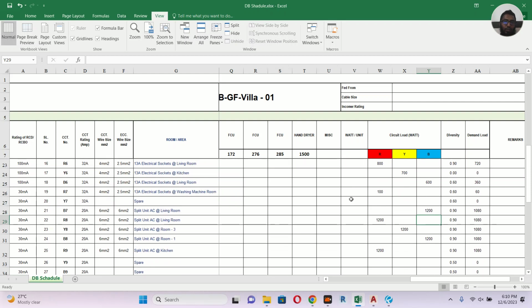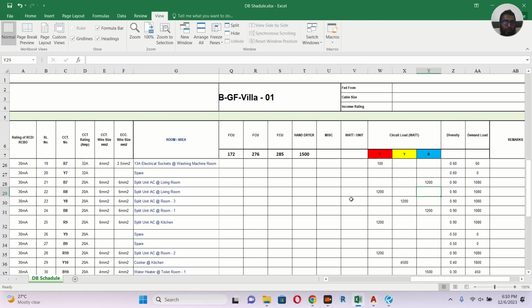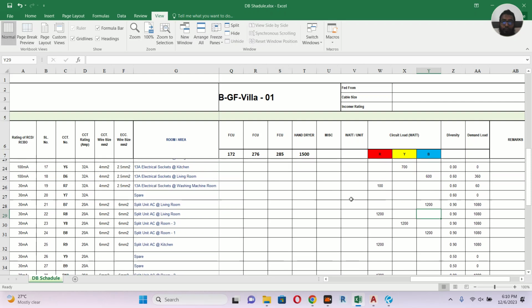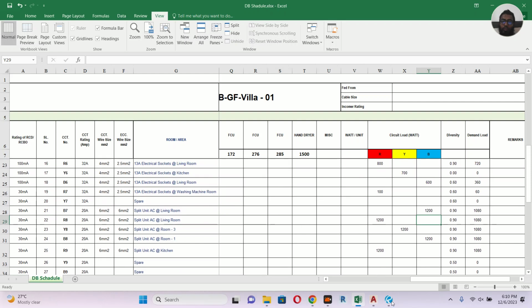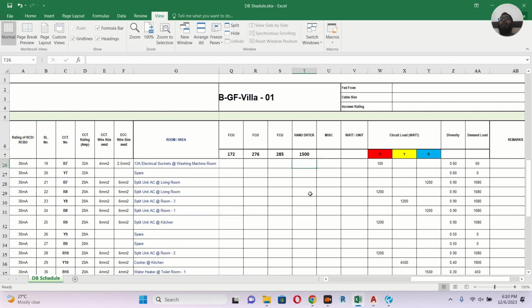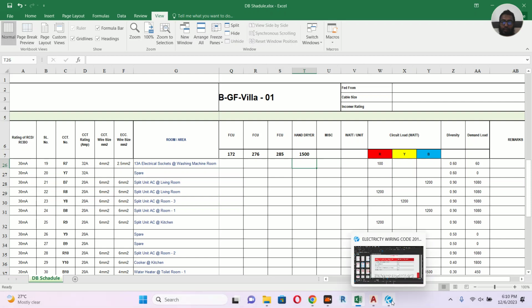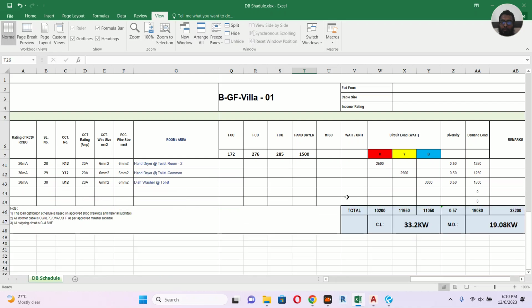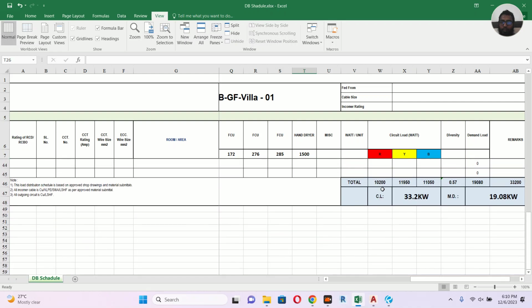So if it is 2 ton, it will be 2400. This is a general load, but even if it's a general load, you have to check with the catalog or the material submittal. So let's come down. So it is 10.2, 11.9, 11.05.